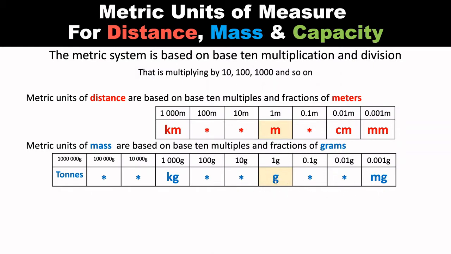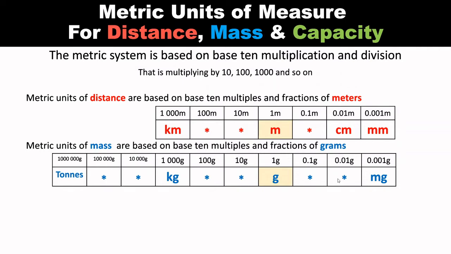Let's just take a second now to go in the opposite direction. If I take a step to the right of the grams, I divide by 10. So that's 1/10 of a gram. Again, I could call that a decigram, but I don't really use that name. So I just put a star here. Another step to the right, I'll divide by 10 again. That was 1/10. Now 1/100th of a gram.